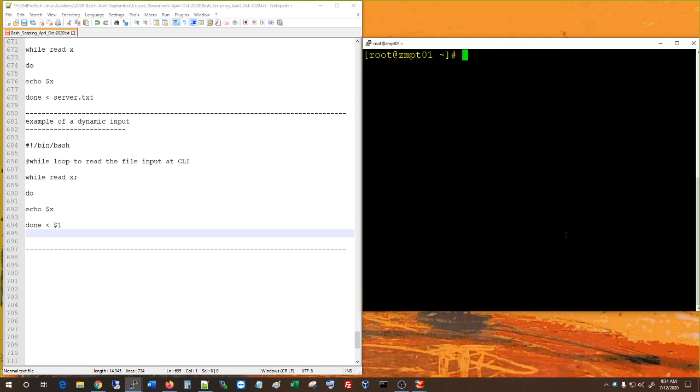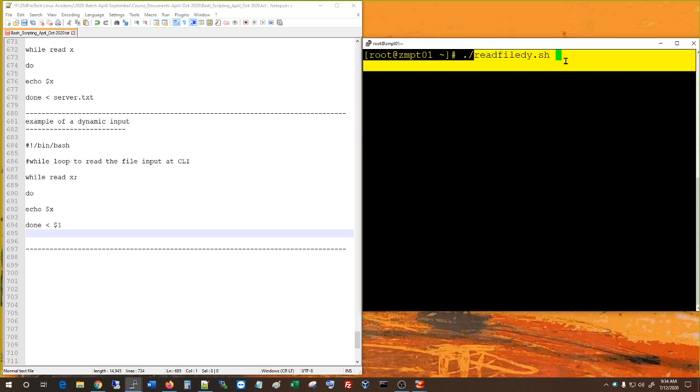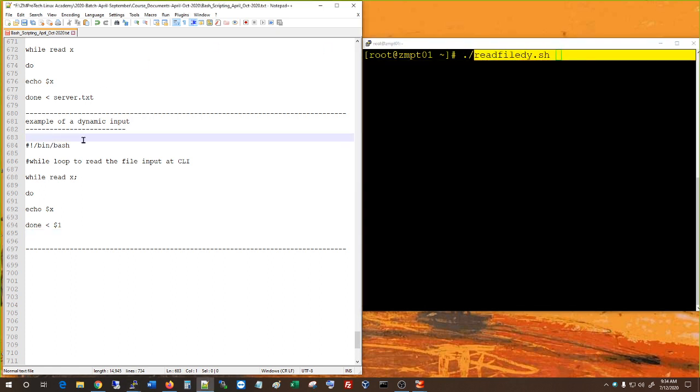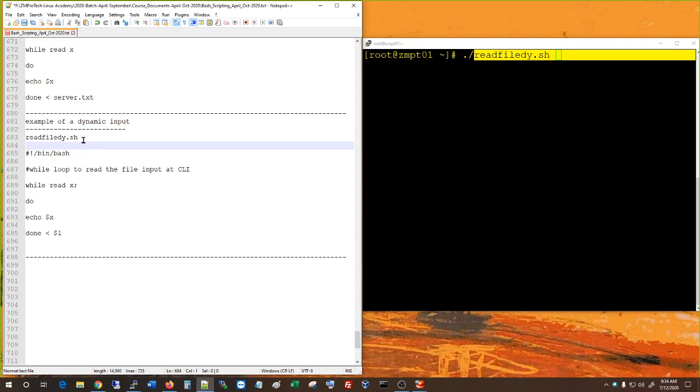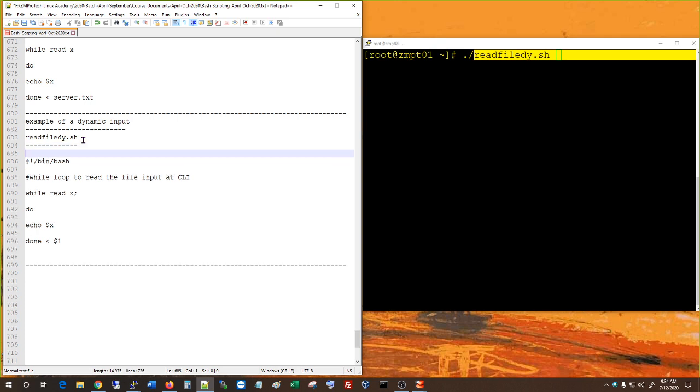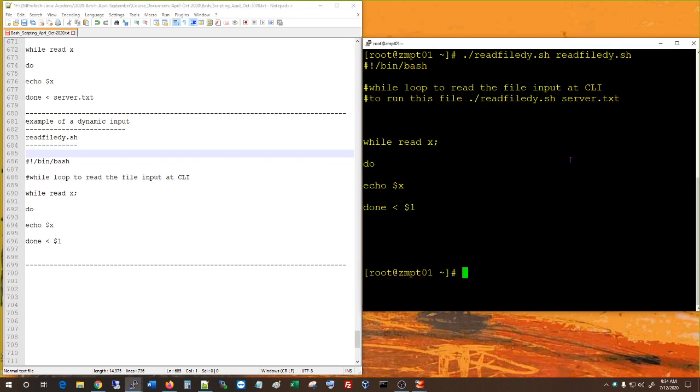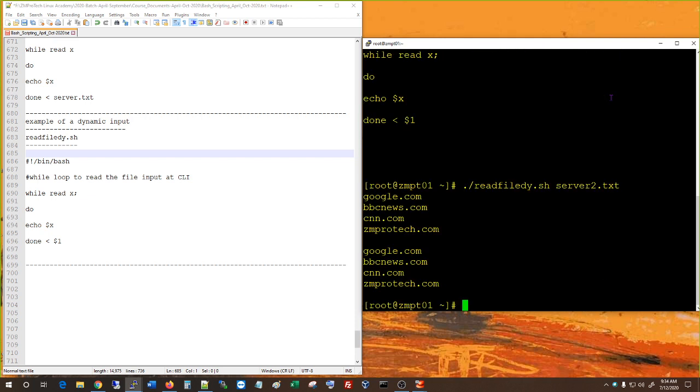And if I do read file dynamic, let me capture this file name here. This is dynamic. Dynamic means the file is changing; whatever file you want, you give that file here. So I'm going to give server2.txt, and it's reading the file here.